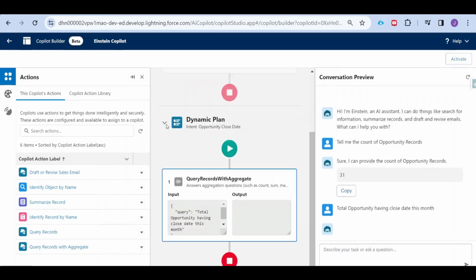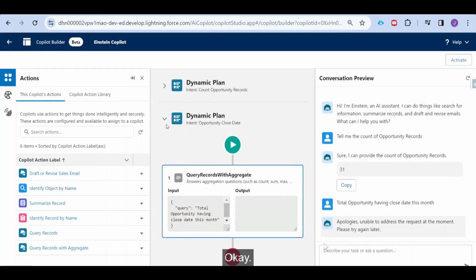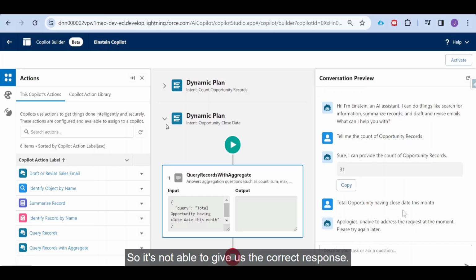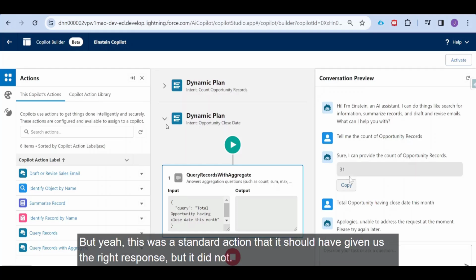Still finishing up. So now you see it's not able to give us the correct response, right? We have to understand that Copilot is still in beta, so there will be some issues that come up. But we are hoping that Salesforce will fix these issues. This was a standard action. It should have given us the right response, but it didn't.